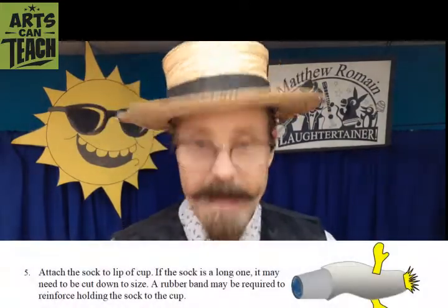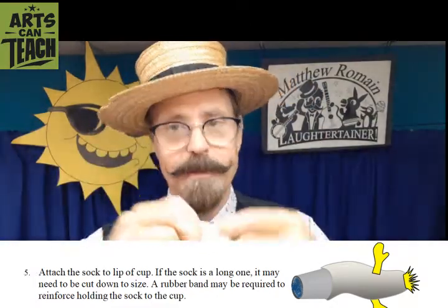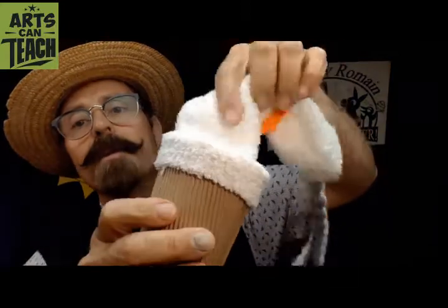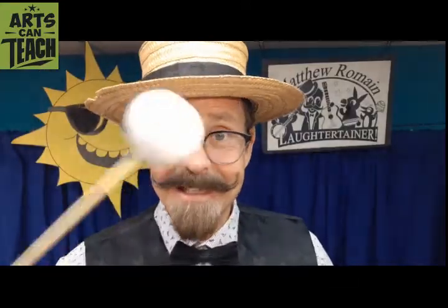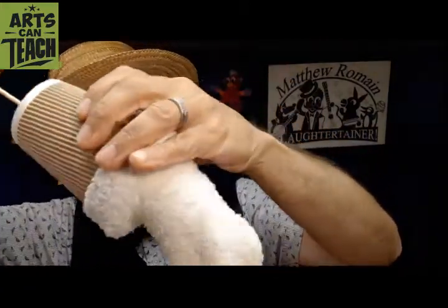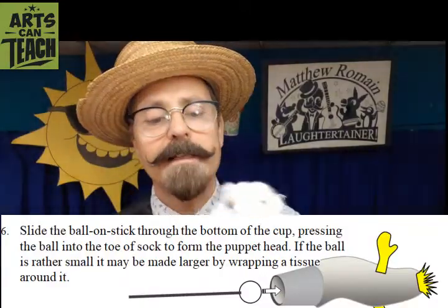You ready for the next part? Let's attach our sock to our cup. That's easy to do. Open up the sock nice and big and stretch it right onto your cup. It should stay there all by itself. You can pull it off just a little bit there. Look at that. Let's take the stick with the ball on it and put it inside. Push it all the way past the hands, all the way to the top. Well, it's starting to look like something.